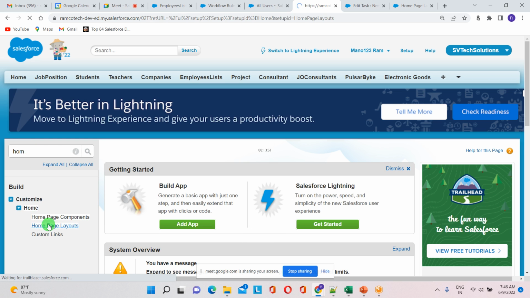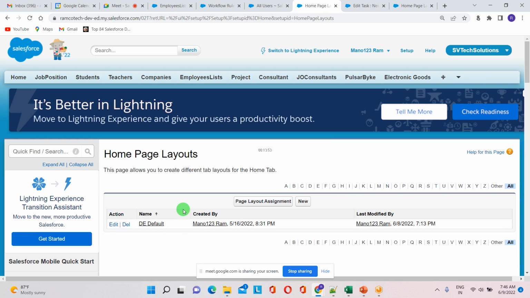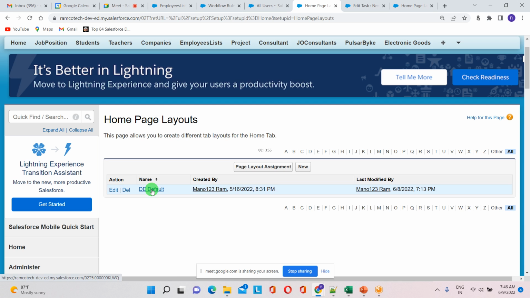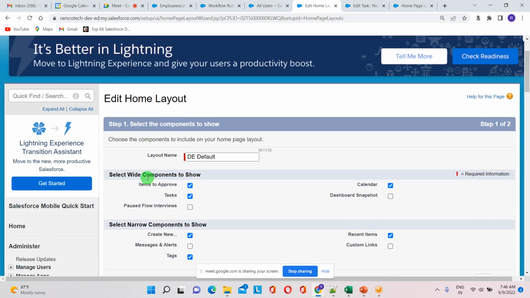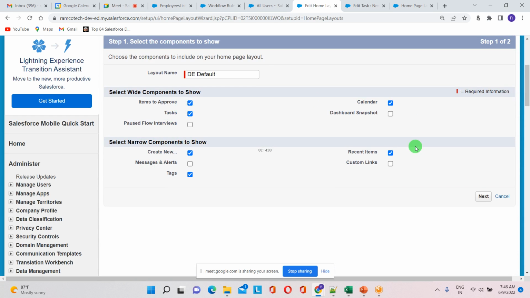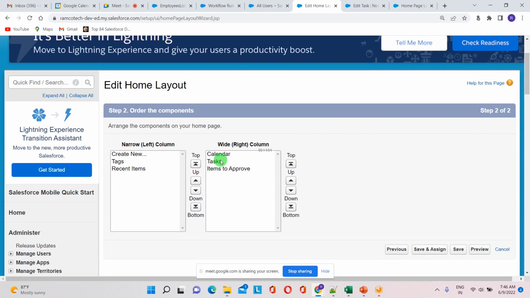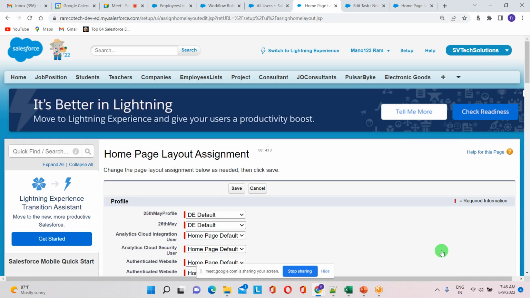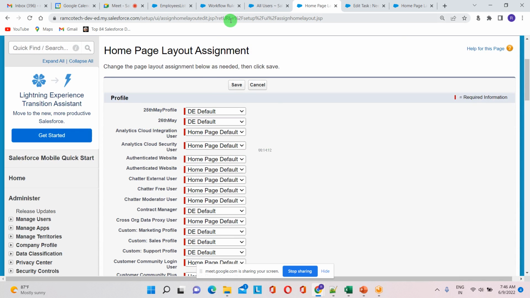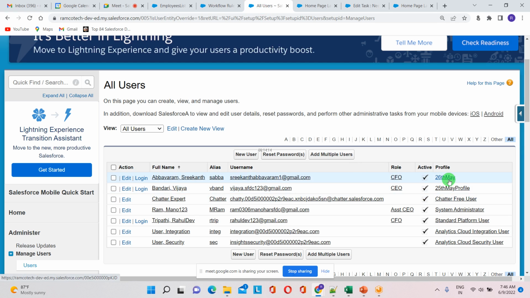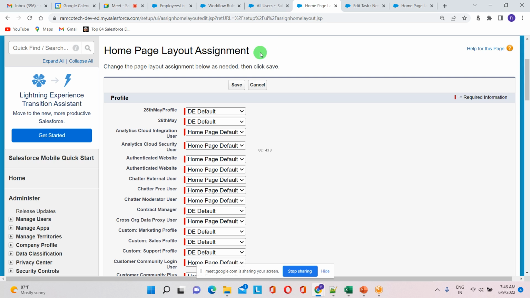Page layouts. The defaults. Task is there. 26th May. Okay.